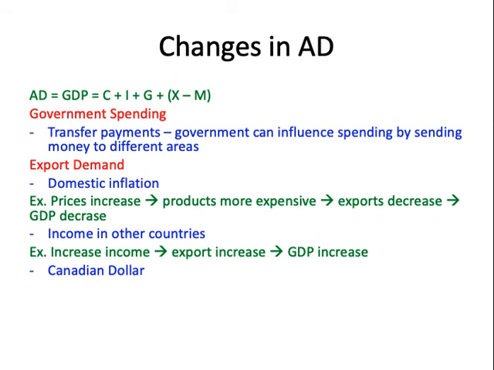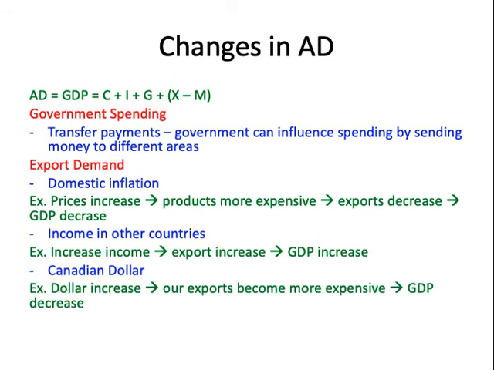Third one is the Canadian dollar. If our dollar increases, then our exports become more expensive. This is different than inflation, right? Inflation is the price of our good going from $10 to $11, and so then they have to get more of our money to buy our thing. In this situation, our thing still costs $10, but now our $10 costs more for that foreigner to get. And that becomes problematic if they want to buy our stuff. And so that'll be more expensive. And so those are the things that impact export demand.